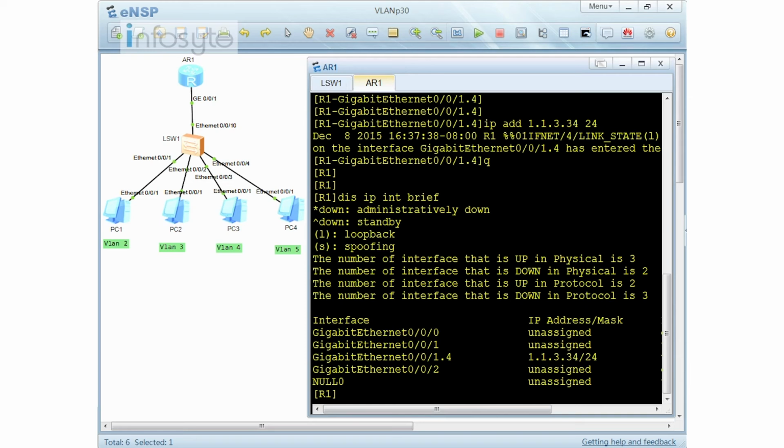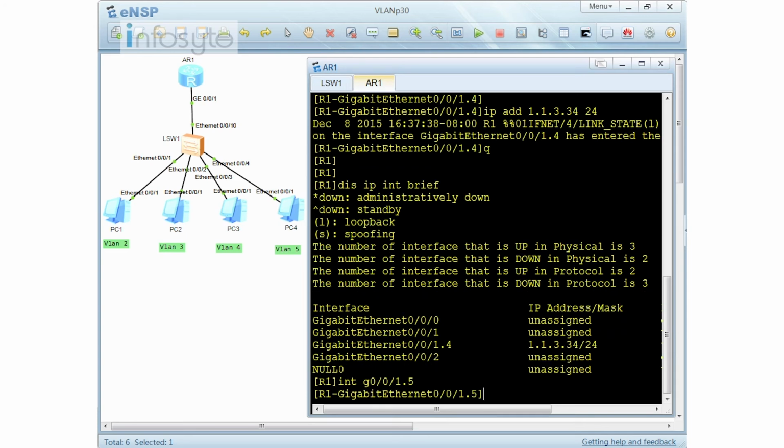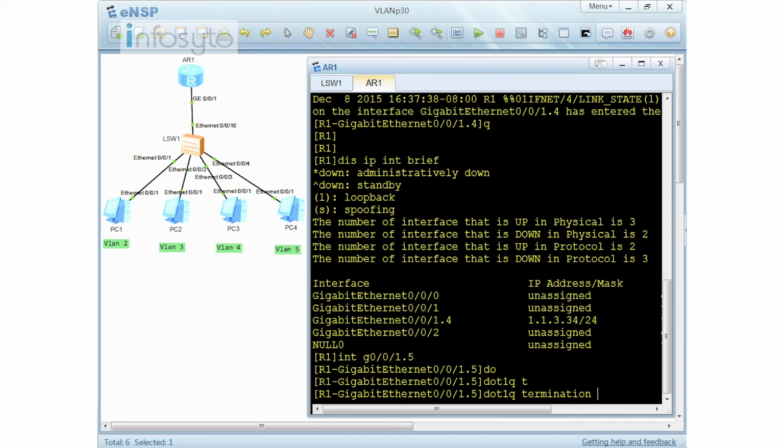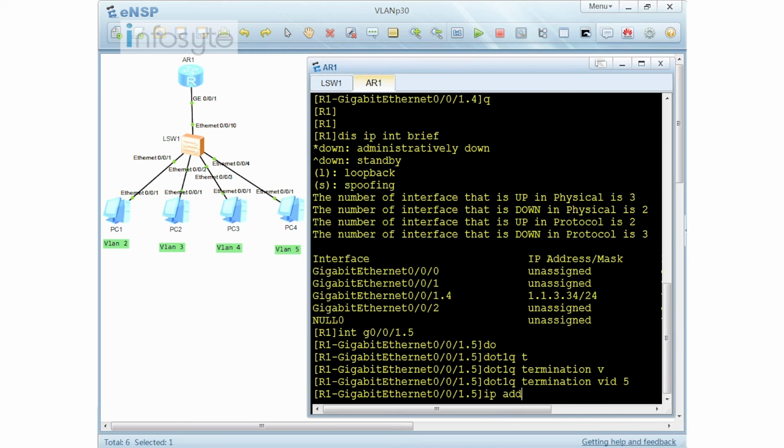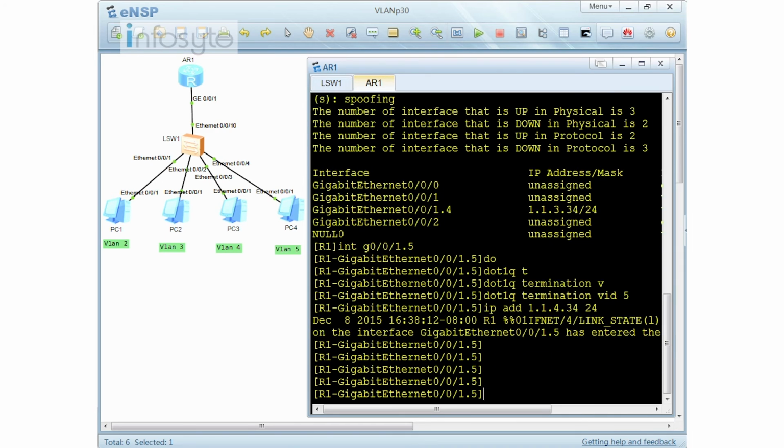So I'm going to configure a sub-interface, interface G0/0/1.5, dot1q termination vid number 5, and the IP address for this is 1.1.4.34/24. That's VLAN 5.